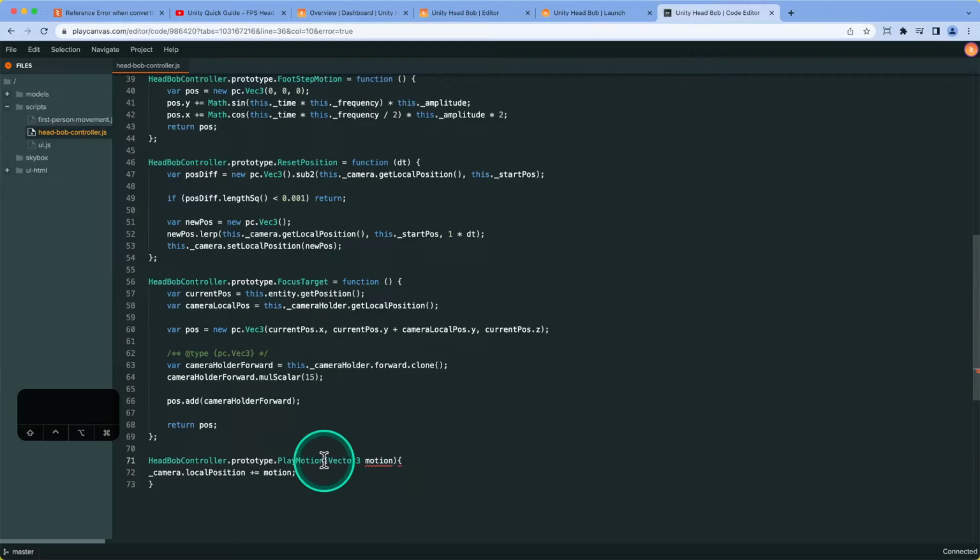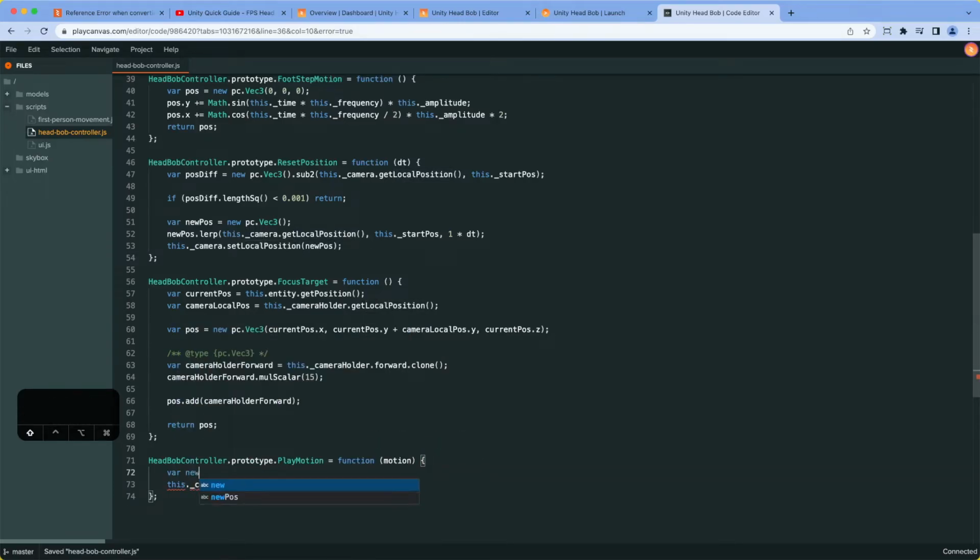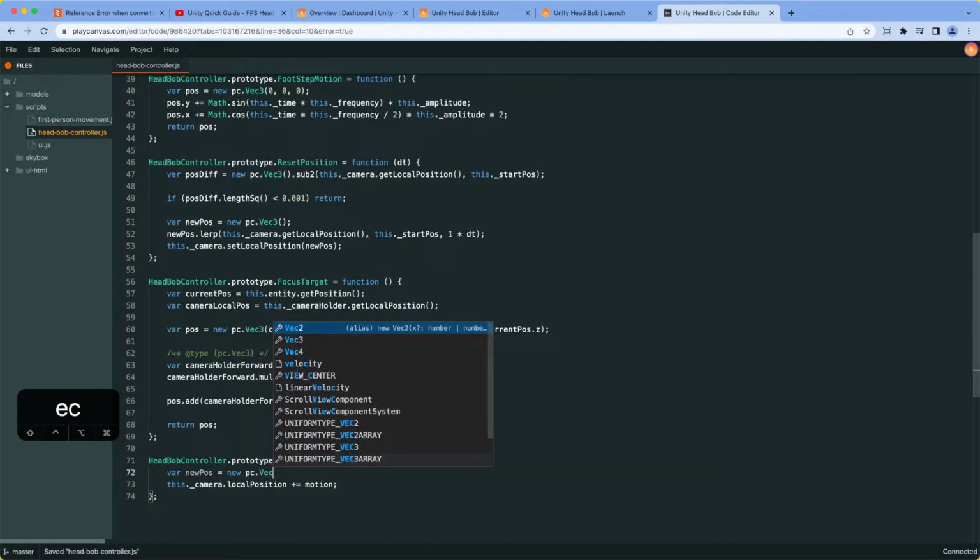So we get a new function equals function. I would only say the type because JavaScript doesn't let you set the type, quite frankly, which would be helpful. Motion, this.camera. Okay, so again, we're going to the point where it's trying to add a vector3 onto another vector3, but the problem is we don't have operator overload, so we need to create a new vector3. It's a new position. We can create a new vector3 for the new position, which is pretty straightforward.